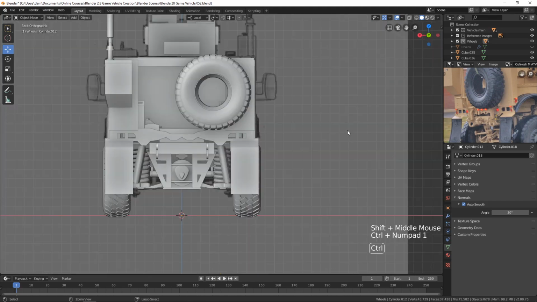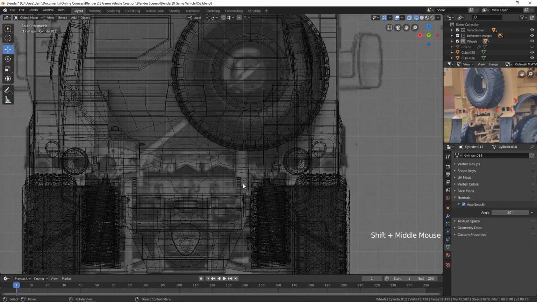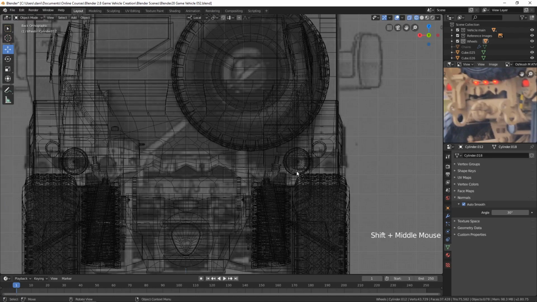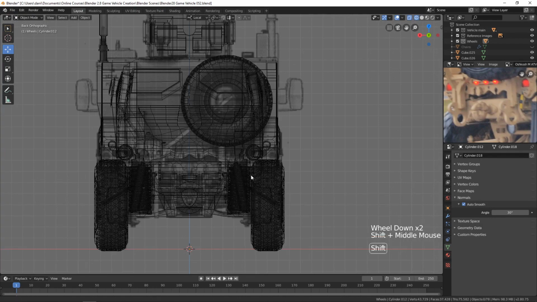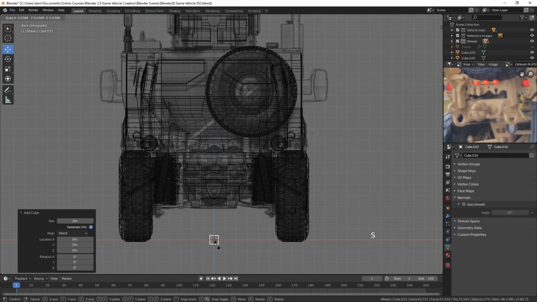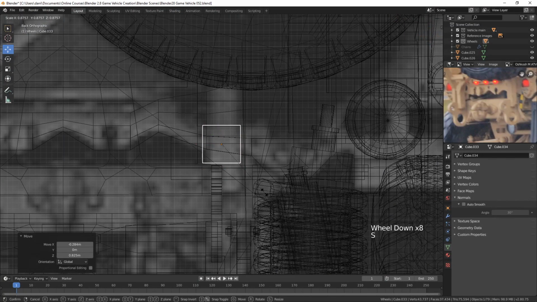Let's go to the back view and go to wireframe and take a look at these here. So at least in this image, it looks like this piece goes up right into here. And this piece begins here and curves and goes straight like that. So these are coming off of these loop pieces here on either side. So we can begin with that. What I'll do is I'll just create a new cube and scale it down. And let's bring it up here and put it right in here. So I'll scale it down something like this, maybe like that.